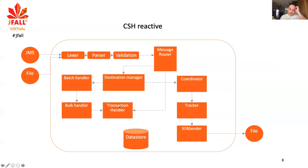To make sure processing is done in a manageable way, since messages cannot get too big and smaller chunks are easier for error handling, we process them in slices of 100 transactions. We also need to do quite some housekeeping: we need to keep track of files, whether we actually transferred them to the other party using XFB — a more advanced form of FTP. If we send out a file, we expect a response within half an hour. Did we get that response? If not, we need to alert on it.